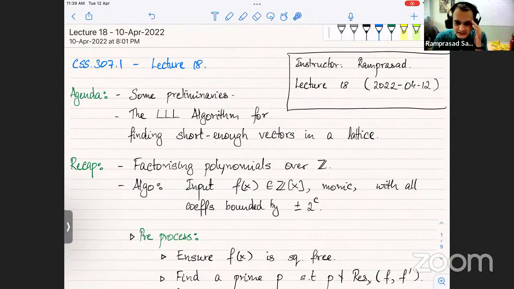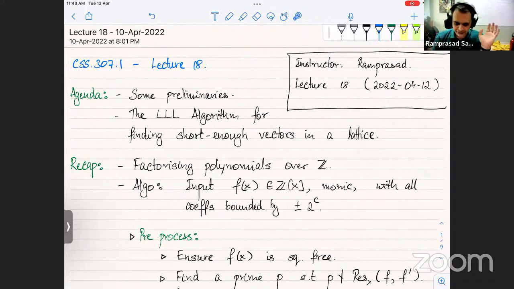SVP is absolutely important for various modern cryptographic primitives and so on. But there, you often deal with the hardness of the problem where the approximation ratio is much better than what LLL provides. But it's good to know algorithms like LLL because it's a very surprising algorithm and the tools are very simple. These are mostly things that you might have seen in your undergrad, and it's just putting together the tools in a really clever way.